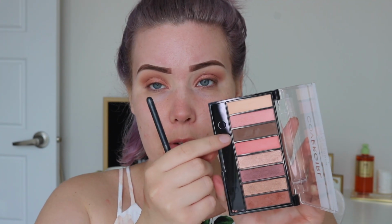Then instead of eyeliner, I'm going to go into this deep brown shade right here, and I'm going to grab it on an angled brush. This is a Sigma E65. And I'm just going to place this along the lash line. I really like doing this method, especially for school or work, just because it's almost impossible to screw up.